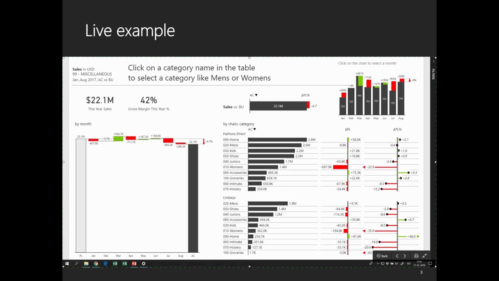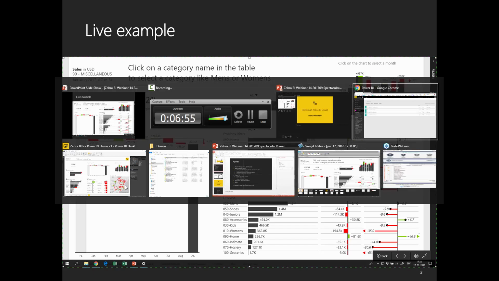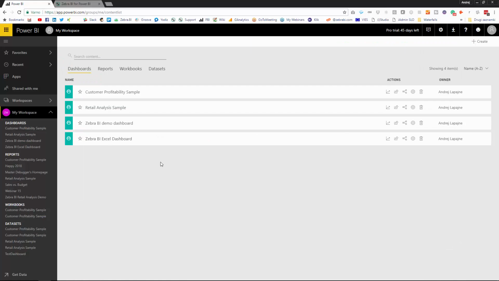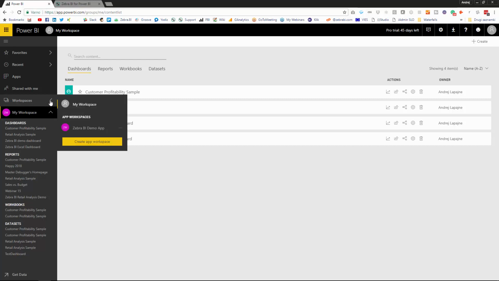All right, with that, I would actually like to dive in and just show you what I mean by building the advanced dashboards. Okay, so this is my Power BI workspace. I'm currently logged into the Power BI service, and I have a couple of workspaces here.